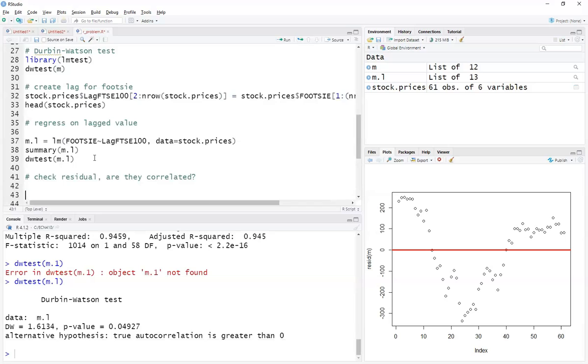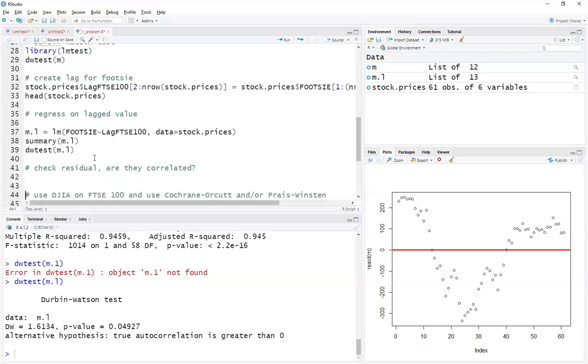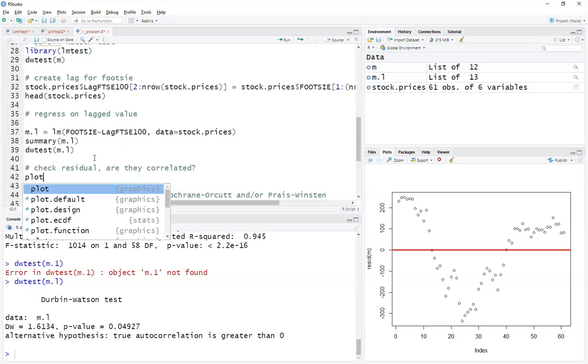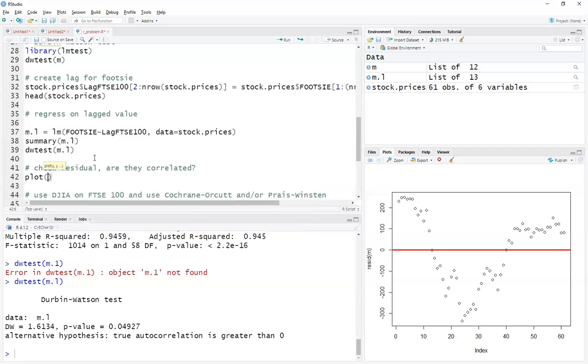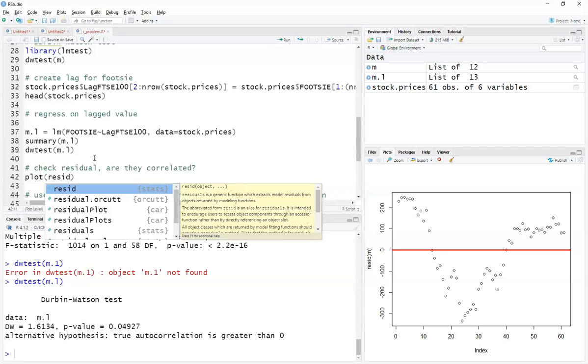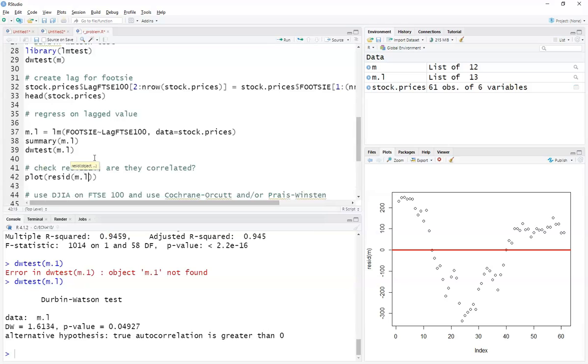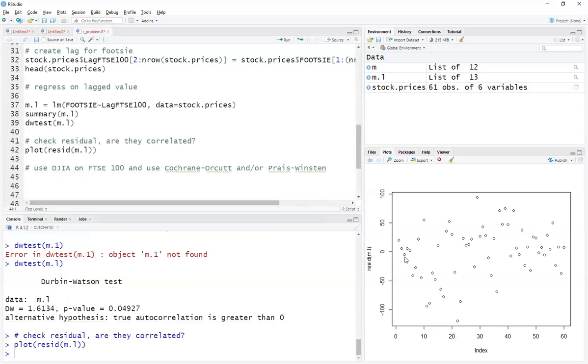Oh, so check if they're correlated. Yeah, I'm already jumping ahead. So the Durbin-Watson tests suggest that they are, but we could look at the plot of the residuals as well and see what that gives us. And so I look over here now, and it's not quite so clear.